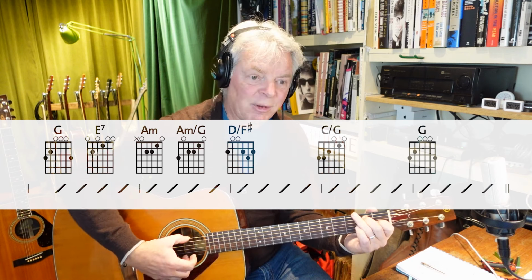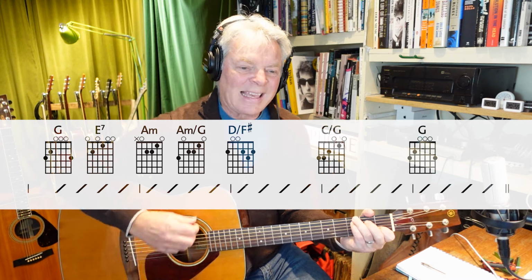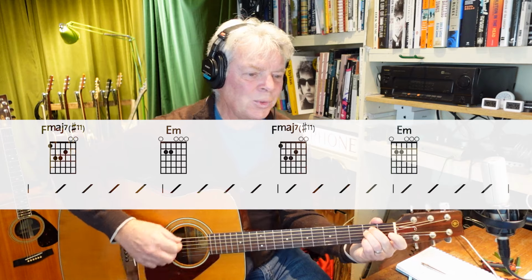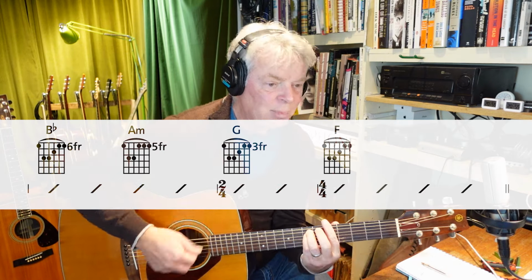So, ground control to major tom, yeah, circuit's dead, there's something wrong, can you hear me, major tom? C over G, hear me, major tom. G. Can you hear me, major tom? Can you hear? And we get back into the floating section. Floating in my tin can. Far above the moon. Descending bar chords. Planet Earth is blue. And there's nothing I can do.